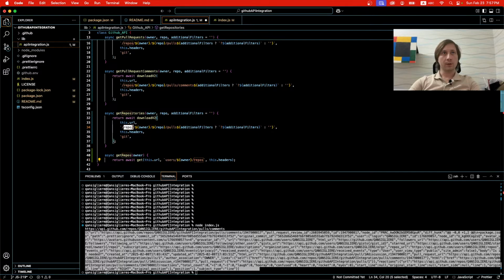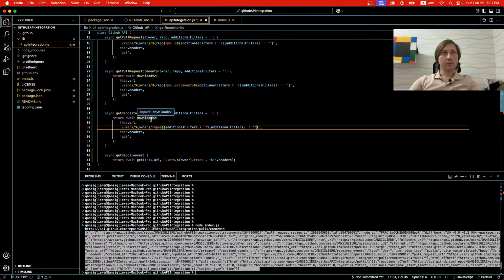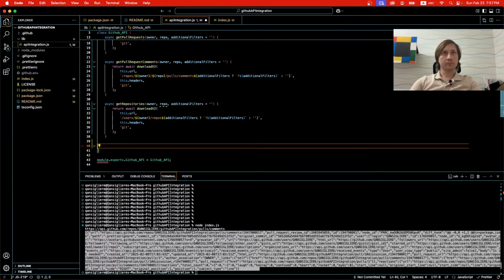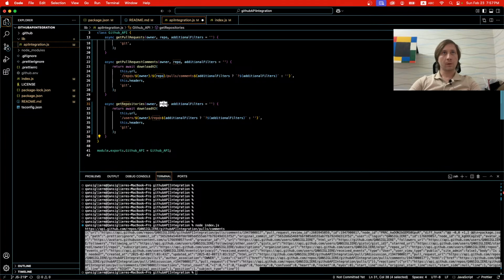Use another URL, owner/repos. Okay, this one method is not needed.